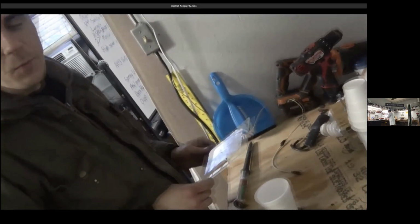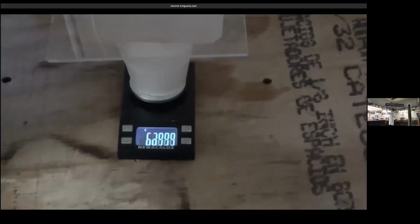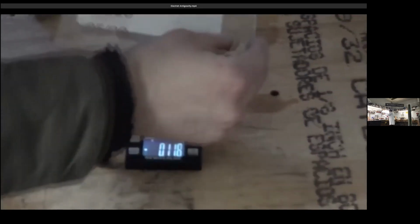Okay, but here's the issue. So we've seen a gram of difference before, right? Now what do we have? Now we're spaced away. Ooh, look at that. Okay, let's see. 62.277. We'll flip that over. Try not to tip it over this time.